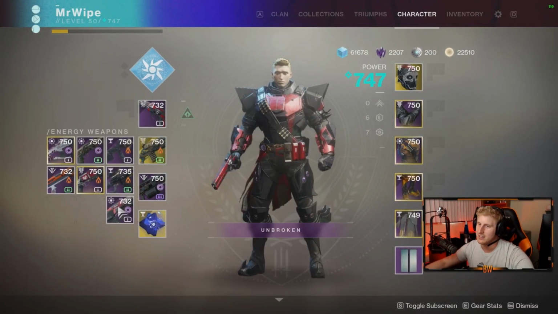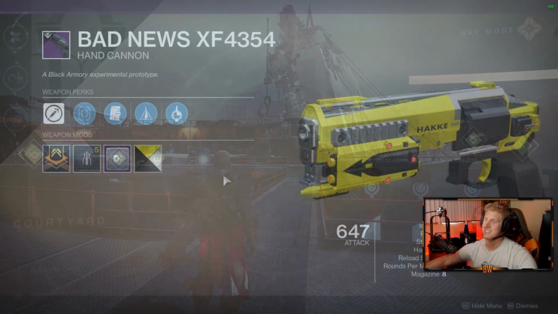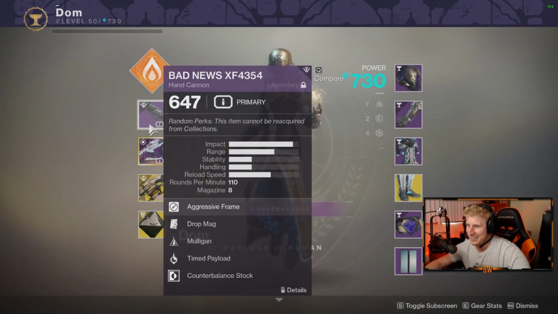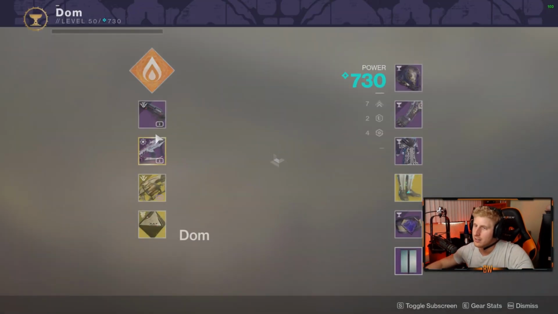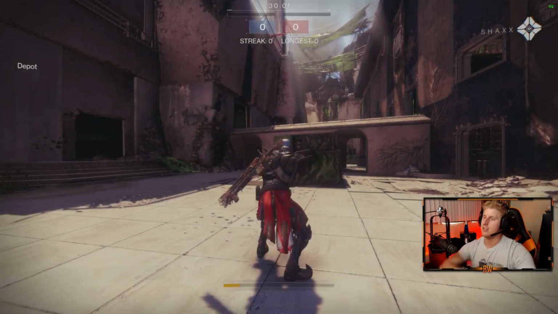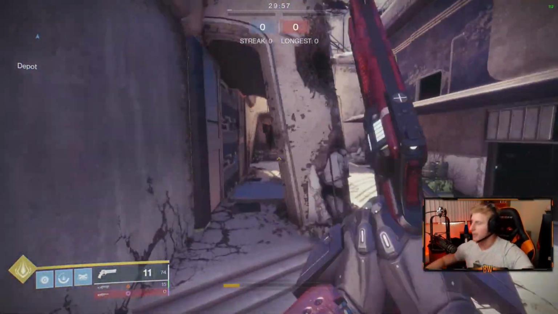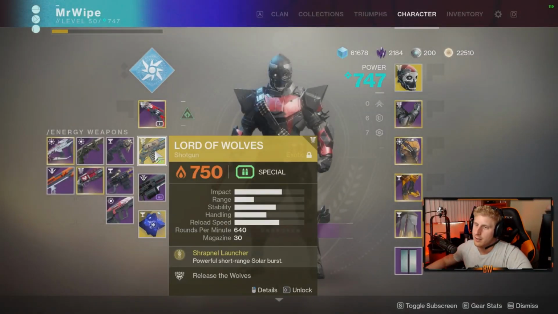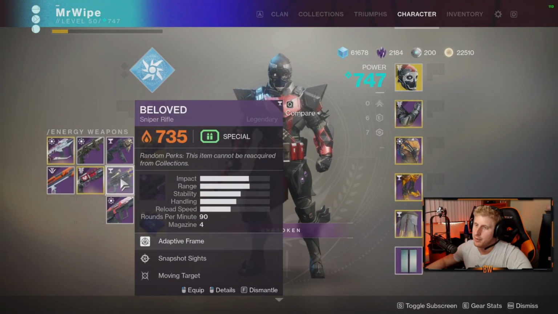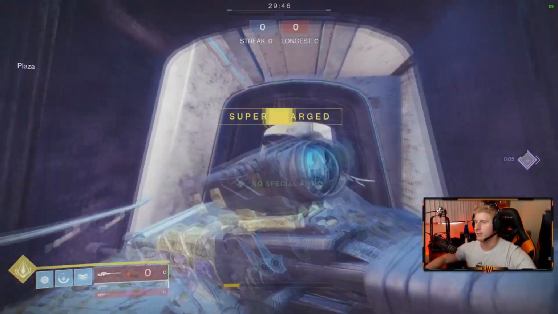Interesting, for sure. Sweet. Okay, so Mayhem, if you can, put on an energy hand cannon, how will you fare against it as chaos? That way we can compare directly. So I'm gonna put on a sniper rifle. Since everybody uses it, we'll use the beloved.